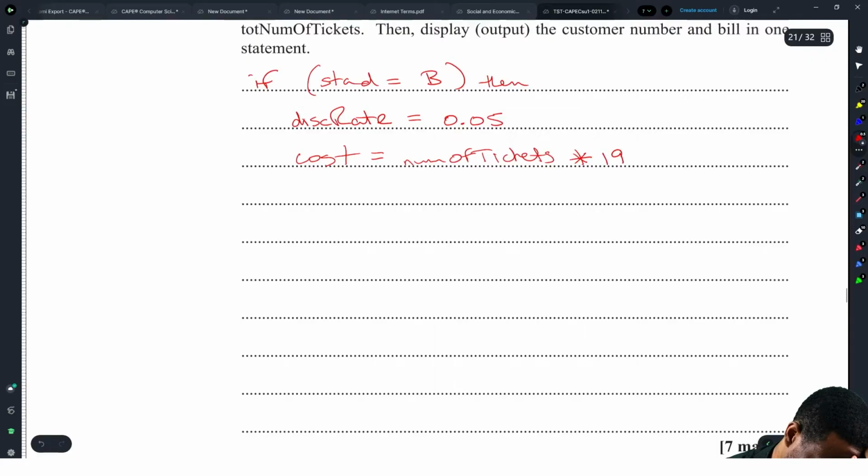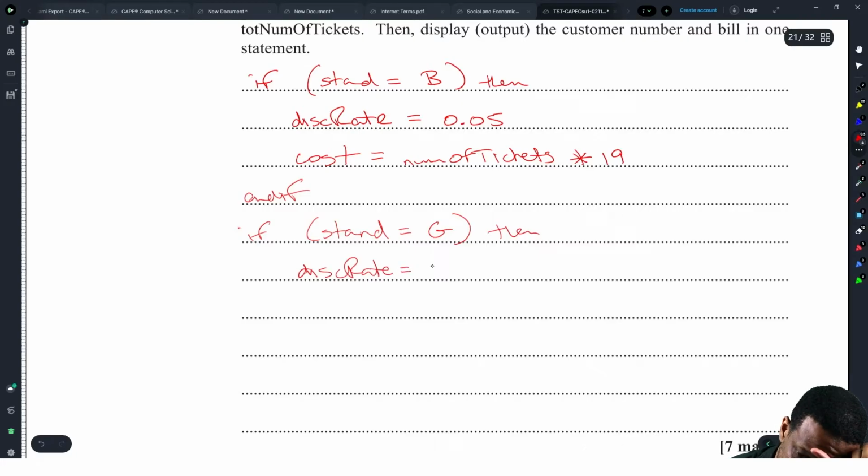And we just have to repeat this process here. Okay. And say if stand is equal to the next stand, G.